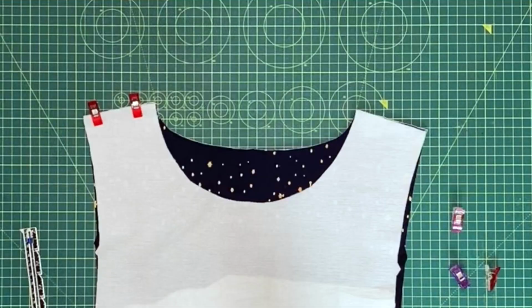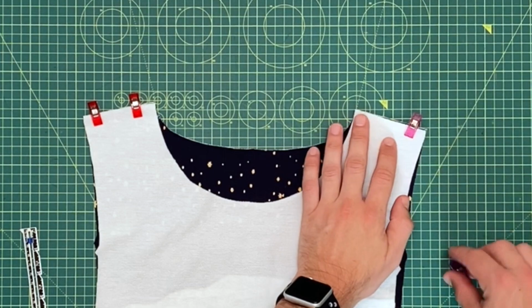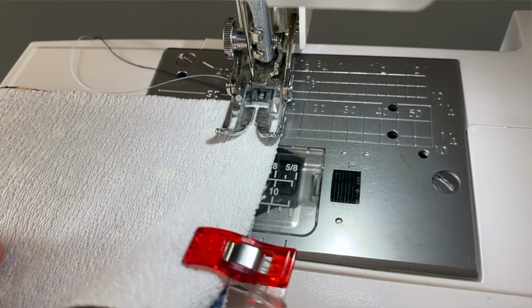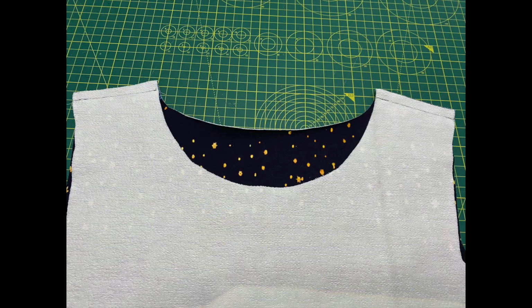Next, you're going to place the front bodice piece and the back bodice piece right sides together. Now you can pin or clip the shoulders together and then just sew along the shoulder seam. This is at a 3/8 of an inch seam allowance. Here I just use a regular straight stitch because you don't need a stretch stitch here. If you have a serger or an overlocker, you can use that to neaten the edge.